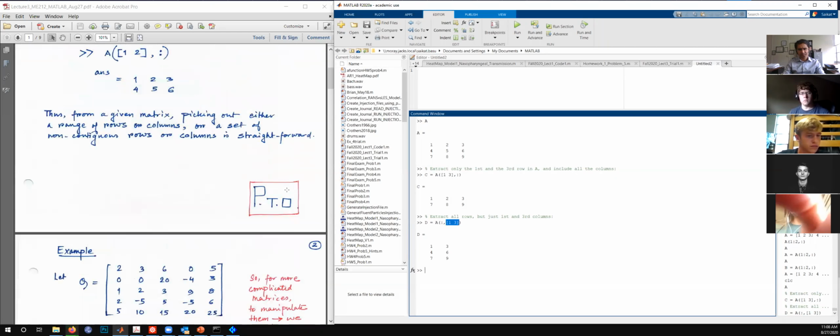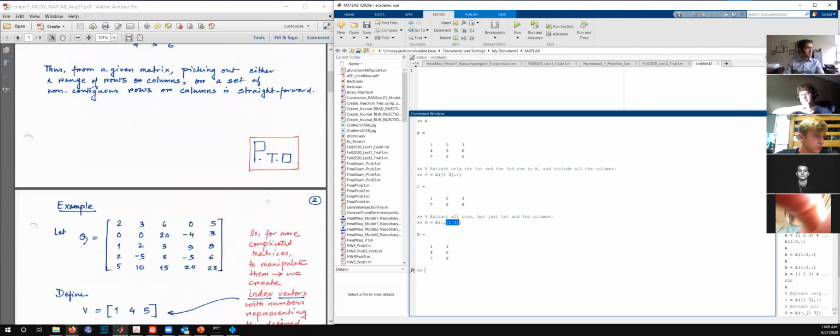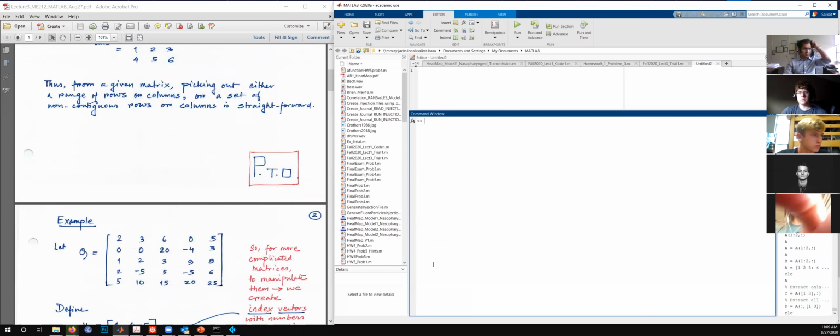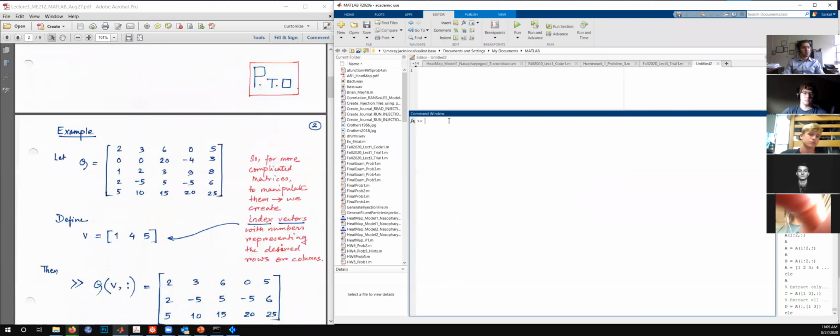Any question? Okay, so let's look at a few more examples. Let's first try to introduce into MATLAB this big Q matrix.